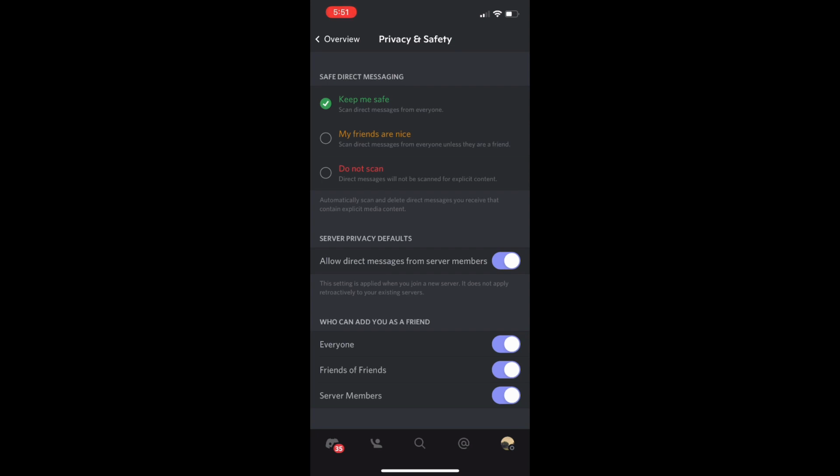That's pretty much all there is to it, though, when it comes to enabling and disabling explicit content on Discord. I know it's a little bit confusing. Discord makes it a lot more confusing than other platforms, whether they just turn it on or off. And they also don't put NSFW into their settings, which makes it even more confusing.